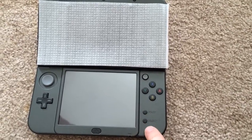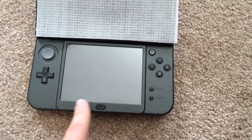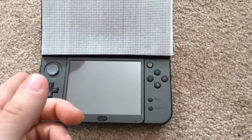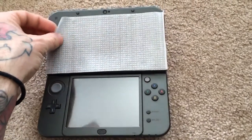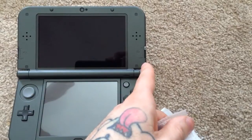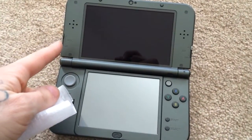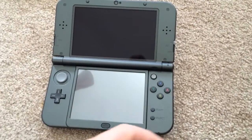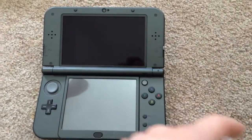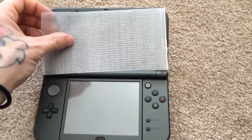Start and select have been moved to the bottom right hand corner, and now the home button is different and it's by itself. The screens and the rest of the layout are the same size. Top screen, same thing. You now have the normal 3D slider on the right, but now you also have your volume slider on the left top instead of down here. And then the speakers are a little bit different, and from what I've heard, they are louder, as people are saying, so that's a good improvement.